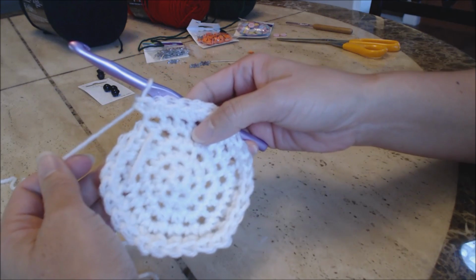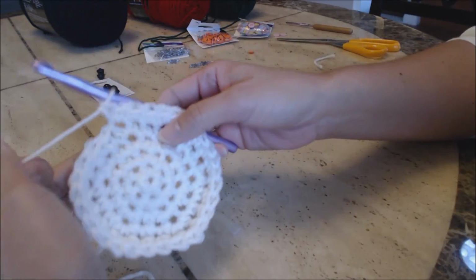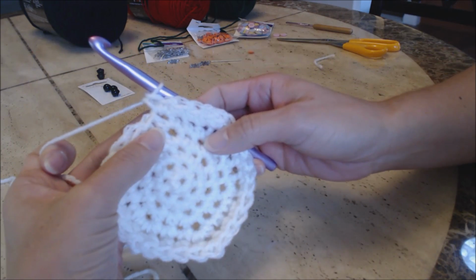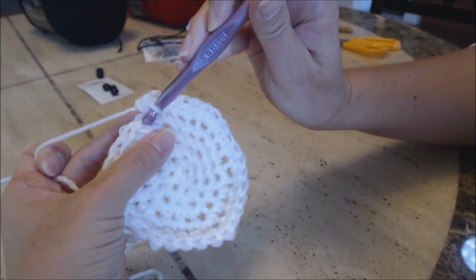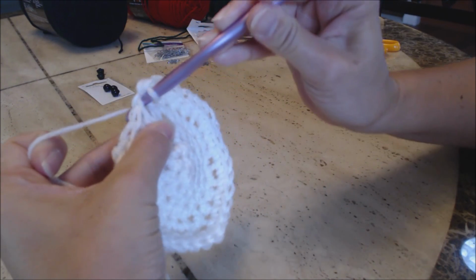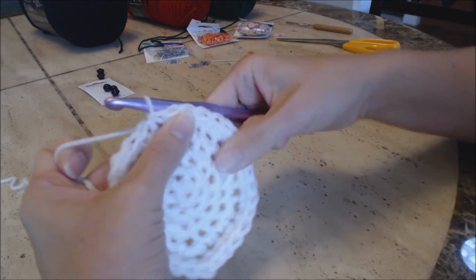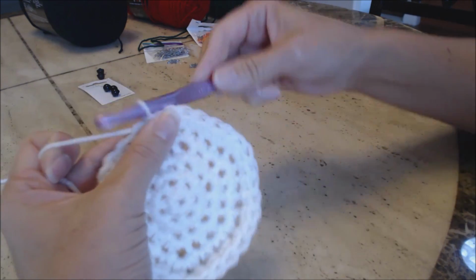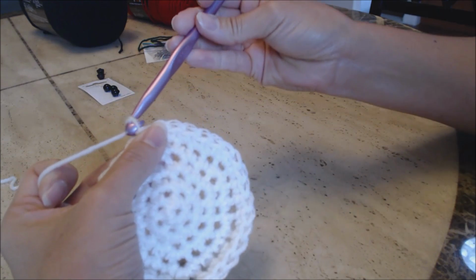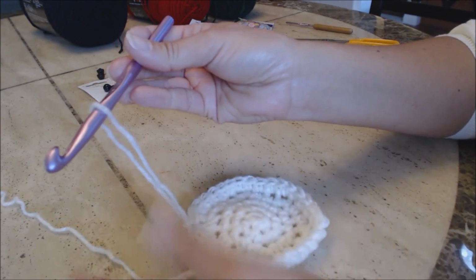Okay, so you should be back to your yarn marker. You can go ahead and take your yarn marker out, and you're going to do a slip stitch into the next stitch. So just go into the next stitch, and then you're going to yarn over, and you're going to pull it through both loops on your hook for a slip stitch. And then you're going to finish off. So you're going to yarn over and pull through, and then just pull enough to bury into your work.